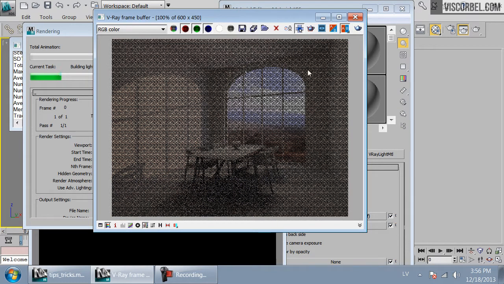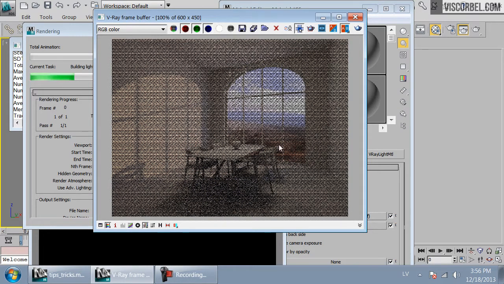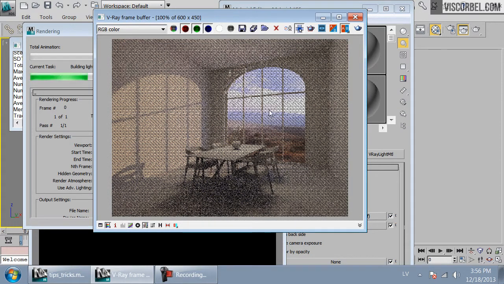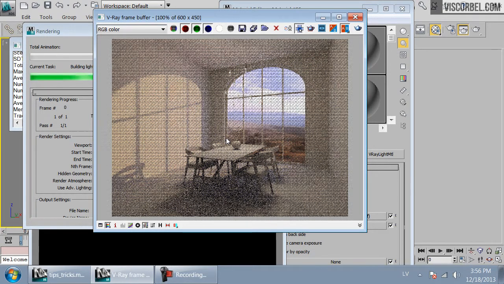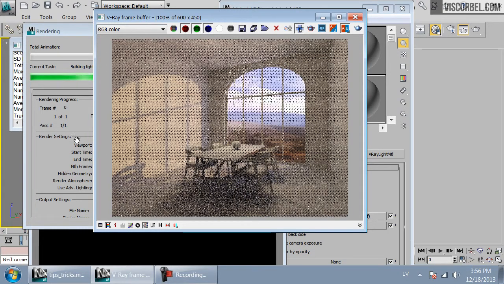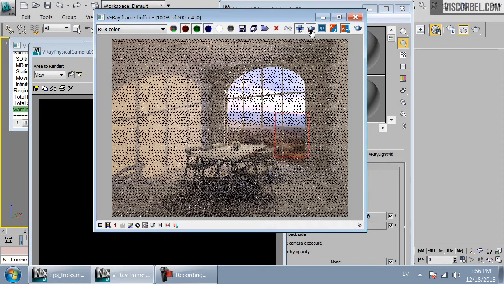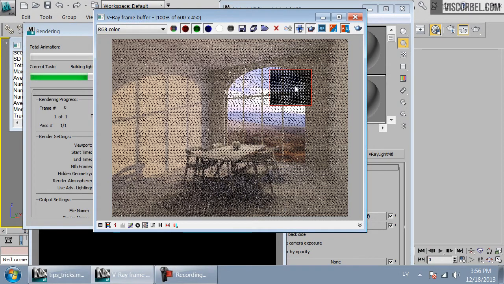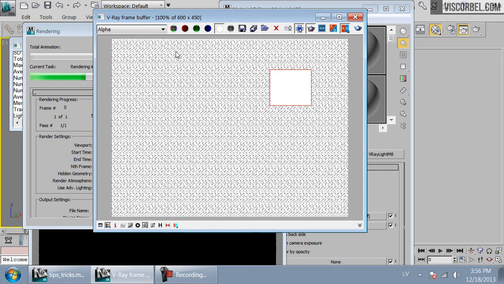Alright, and now I think the brightness matches the brightness of the room. It looks pretty realistic to me. Okay, so light balance is okay. So now let's render this little area right here. And I'm going to show you a little problem we have, and that is the alpha map. When you render, you're going to see that our alpha map is solid white.